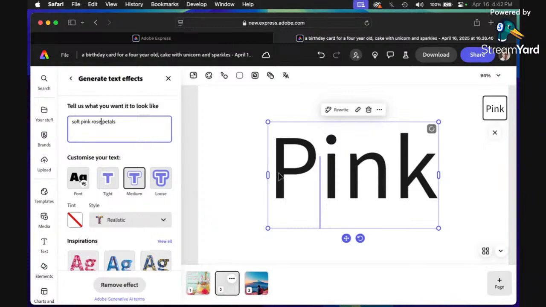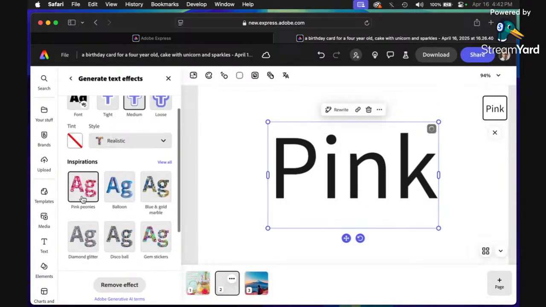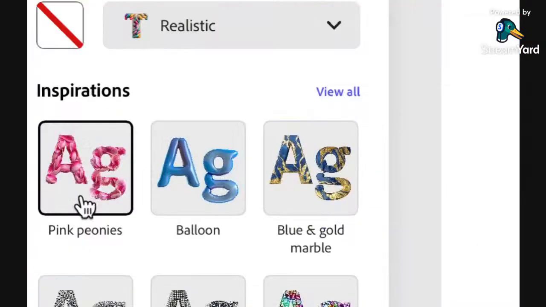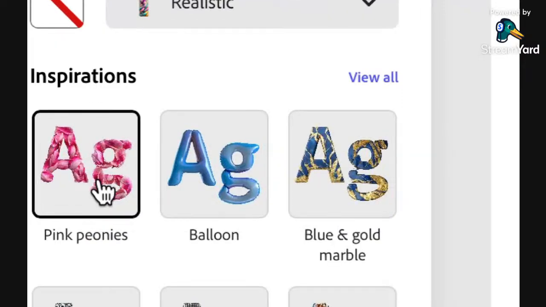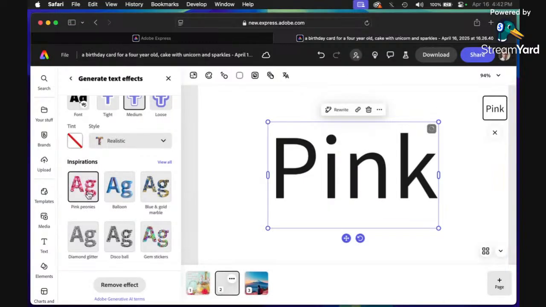Let's just wait for a little bit. Medyo mabagal yung internet connection ko right now. But I think you get the idea. It will easily create something like this. Something like this, you know, ito. Something like this. Magagawa siya ng ganitong klase ng text effects. Okay? That's how you can use text effects.